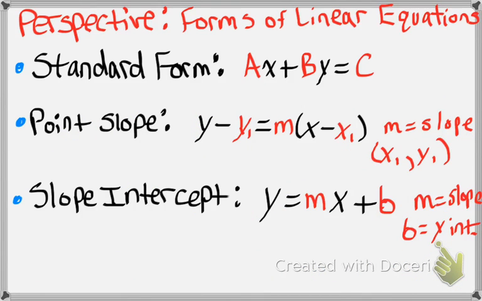Okay, so some perspective. Let's talk about the different forms of linear equations. These are the three main forms, and these are the same three forms that will also be on your algebra reference sheet. You first got standard form. As a side note, everything I've marked in red, those are things that will be actual numbers. Anyway, standard form, ax plus by equals c. Notice, x and y are on the left side, and c will be some regular old constant number, like 5 or something, out there by itself.